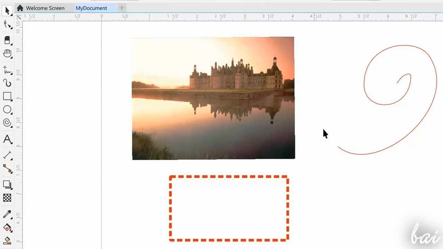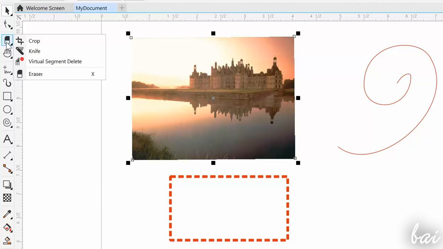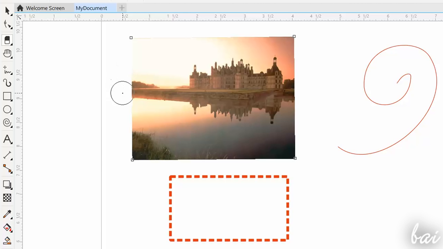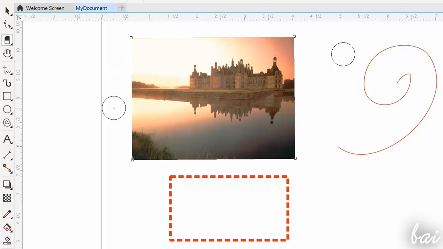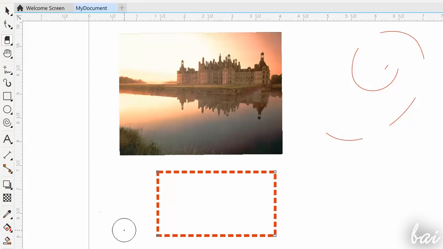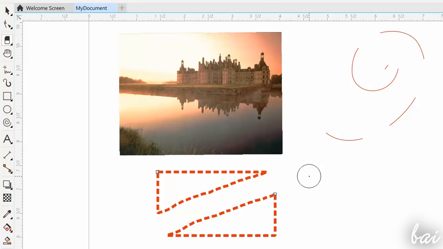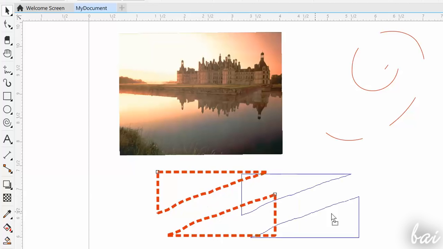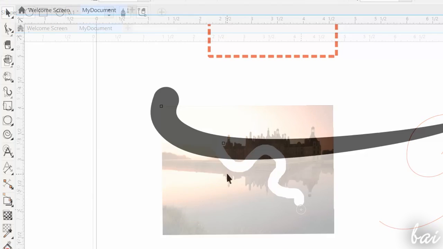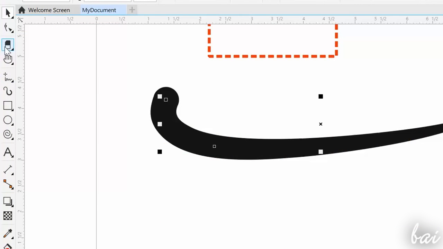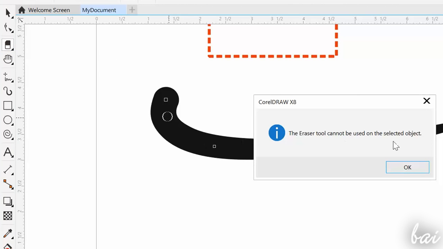If you want to remove just parts of a vector file or an image, just select it first and enable the Eraser tool. This removes all that falls within the eraser circle. You can click and drag to erase freehand, or click twice to erase following a straight direction. If you erase a closed path, its contours will be updated but you will always have a single object. You can adjust the circle radius from the property bar on top. Remember that the eraser tool does not work on the artistic media traces.